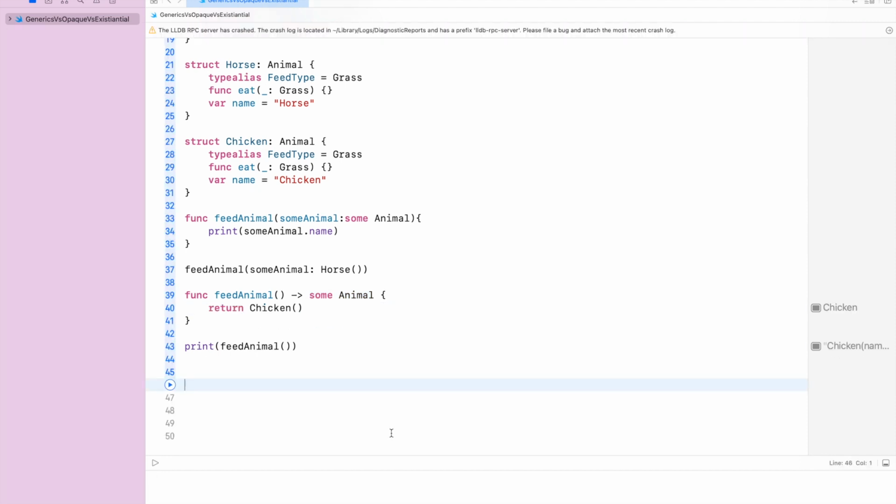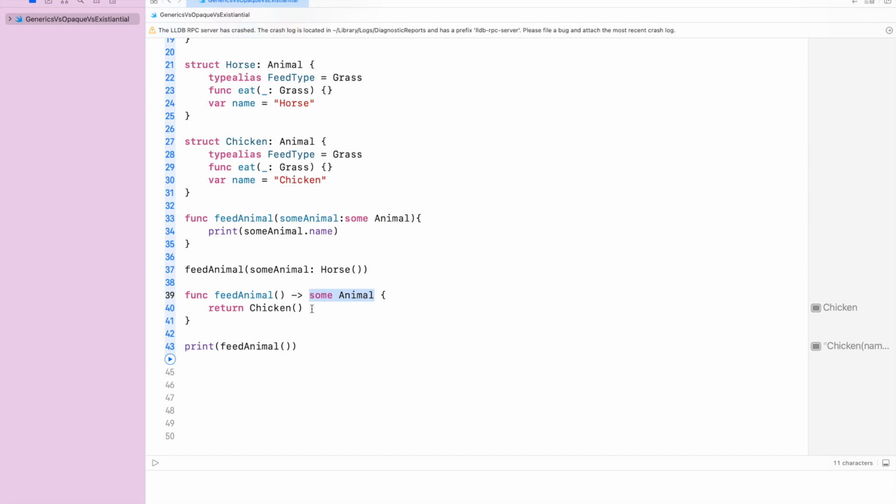How are opaque types helpful to us? Let's assume we are working on an application that has different modules, and we are calling this function from some different module. So we can feed different types of animals outside of the module that isn't aware of how we are feeding the animals. And we can use this function in a variety of ways without changing the return type.